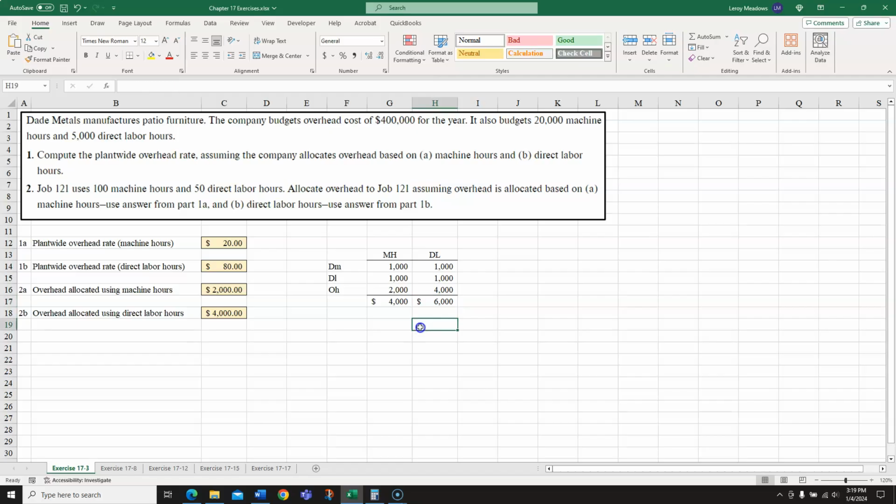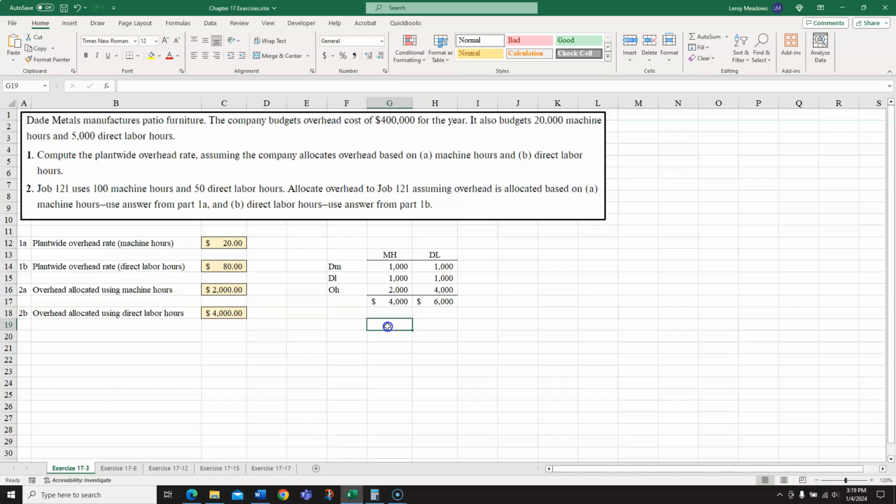This should be an illustration that we want to choose our allocation base carefully. And the reason being is if we overcost something, let's say that this is the more accurate cost, then if we're basing on machine hours, we could be overcosting the job by $2,000, because this is going to be $2,000 higher than here.